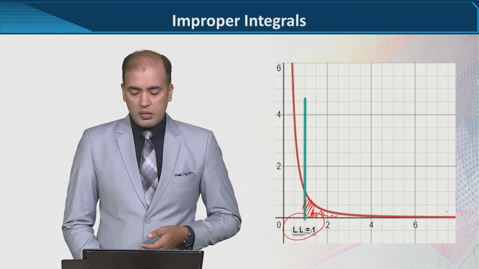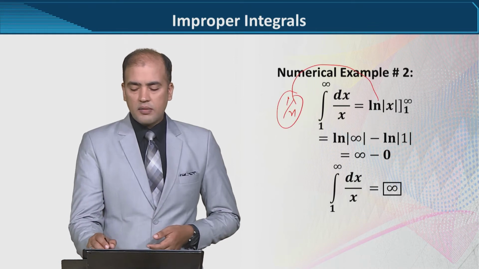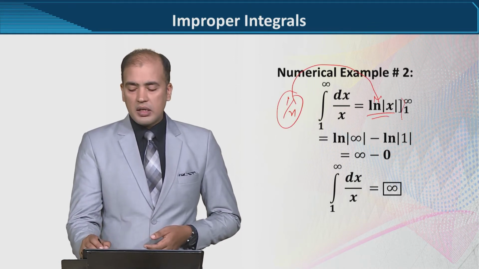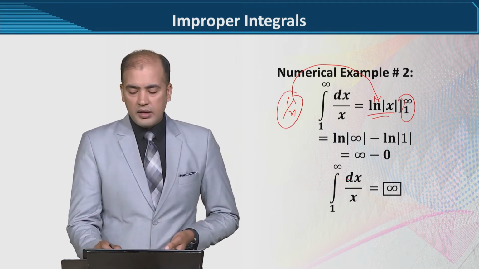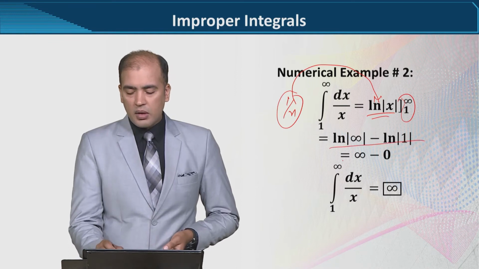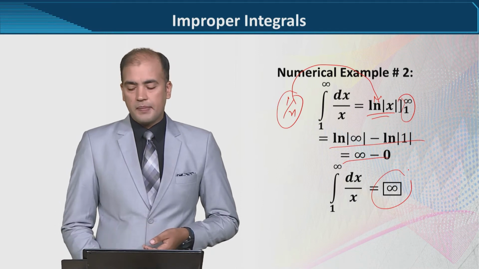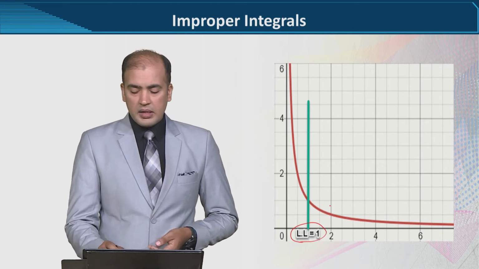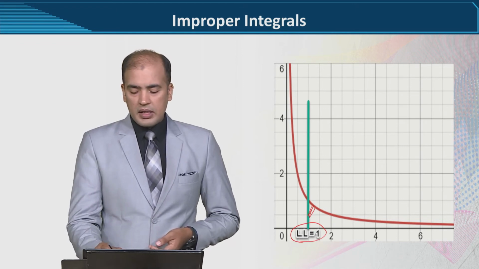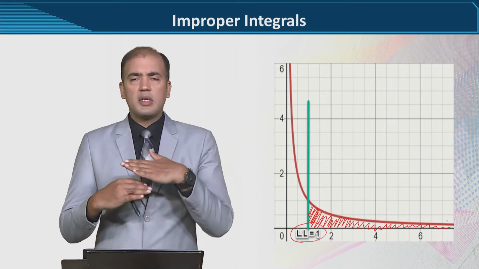Now there is another possibility. This is another example in which the function is 1 over x, the integration of which will be natural log of x. The upper and lower limits will be retained as they are, and we'll be substituting those limits, and the final answer is there. In this case, the answer is undefined. If I consider that in the diagram, I'll see that the lower limit, as it was 1, is plotted, right? But as I go ahead, I start measuring the area which I'm highlighting. You can see the curve is not meeting the x-axis.